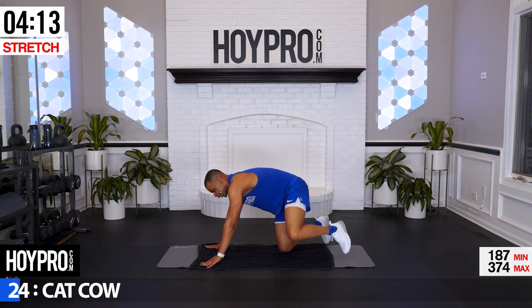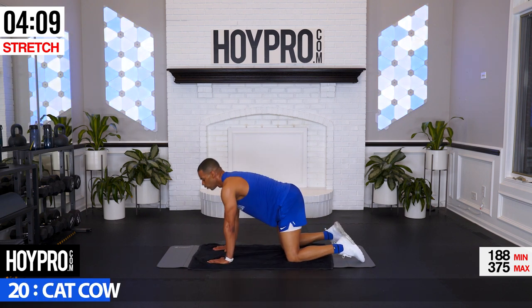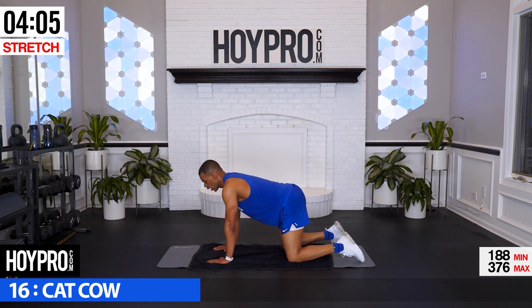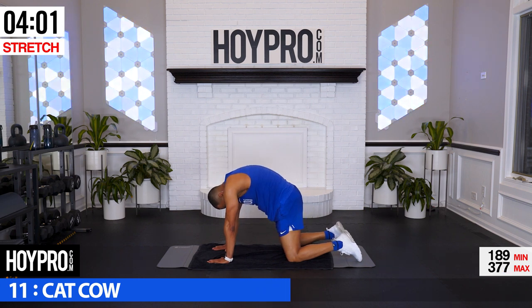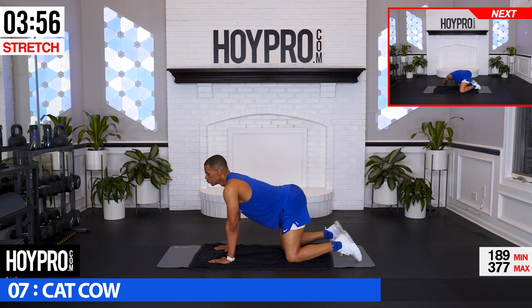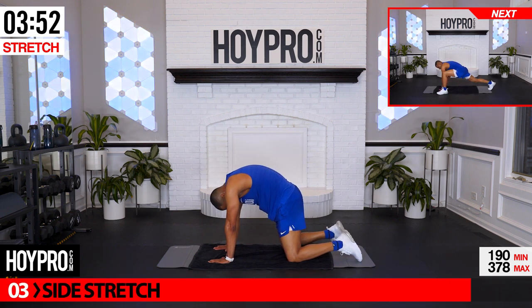Good. Cat cow. Hands on your shoulders, knees on your hips. Inhale. Exhale. Abs are tight, spine is up. Inhale. Spine is down, abs are relaxed. Oh, yes.